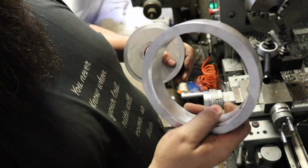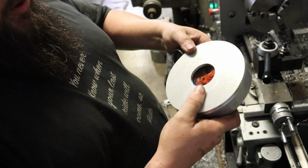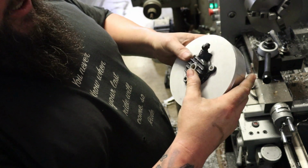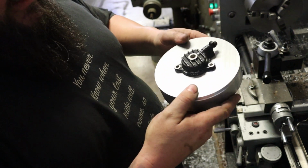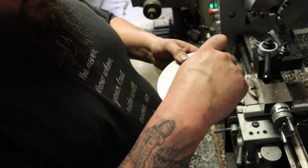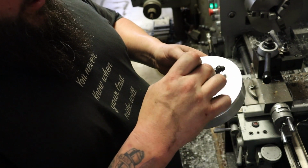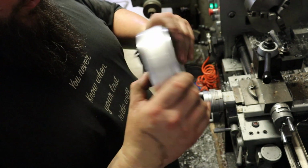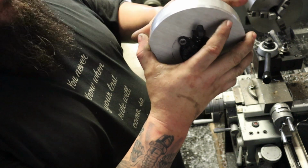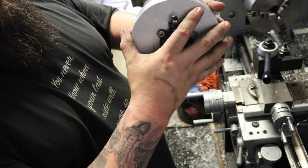Alright, well, we got our ring, which is going to get welded to our stock clutch cover that we modified. We got our faceplate, and we got our slave cylinder that the faceplate's machined to hold. So next thing we got to do is set this up in the milling machine in the rotary table, so we can drill the holes that will hold the bolts that will hold the cover on, and then we'll also drill the holes that will hold the slave cylinder to the outside faceplate. And then once this is welded to the cover, this will be on the bike, and we can pop this off to access our clutch without losing any oil or anything.